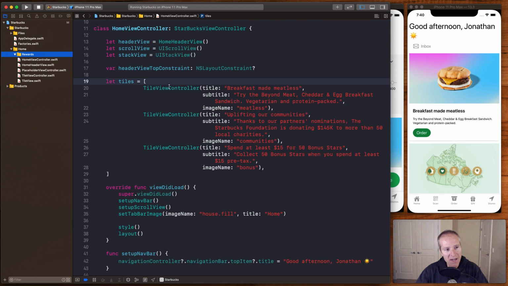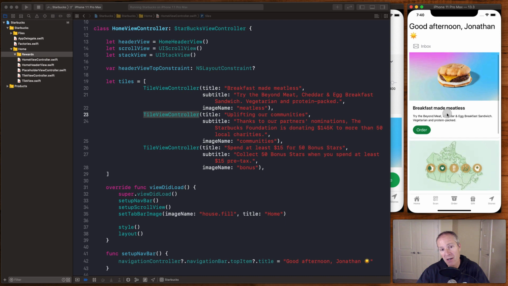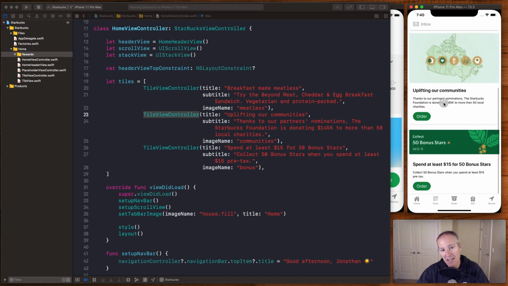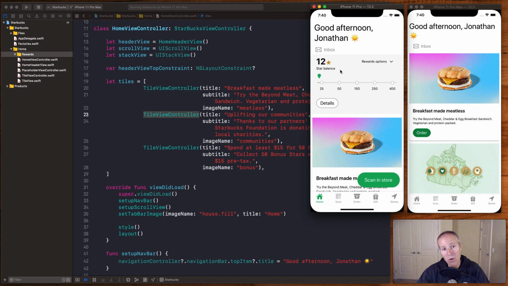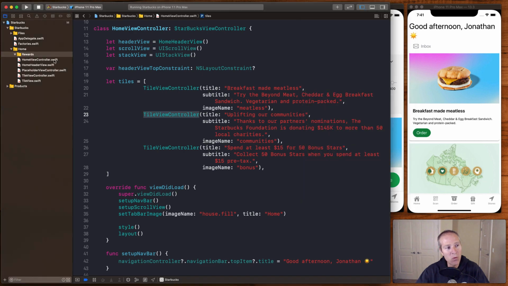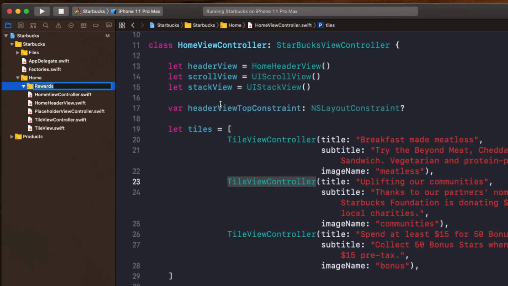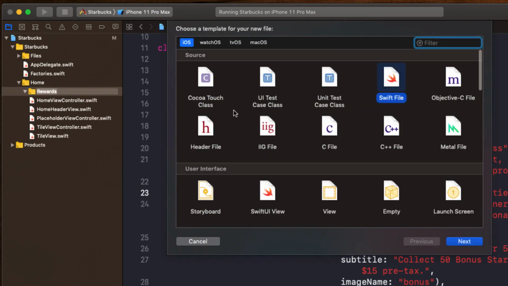And if you remember our architecture, what we've done to really set up these tiles here is every tile is basically its own view controller. So here we've got some generic tile view controllers. This is how we populated the scrolling and made these views come up. We're going to create a brand new view controller, one called rewards, and that's going to contain all of our good rewards work.